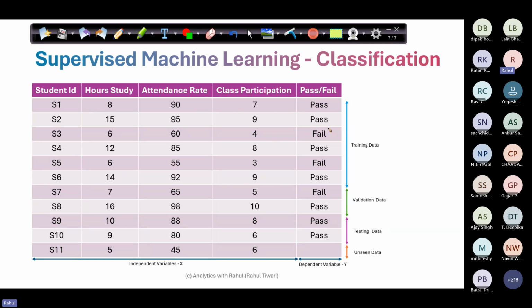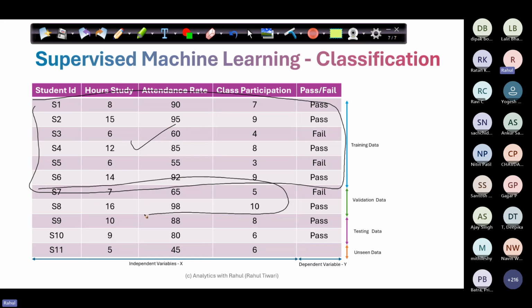Basically, I have the data where learners passed or failed. This is my past data, which I will pass again in the machine. This information is considered a training data set, where the machine will get trained on this data set. Once my model is ready, I will pass on this information, which is these two records, in the model, and the model will predict whether it is pass or fail.